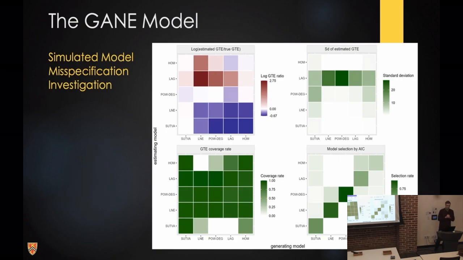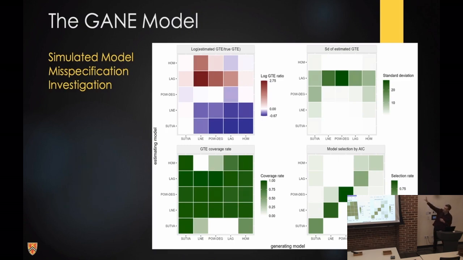But what's more interesting is to look at, row by row, how a model does when the data came from another model. The thing I want to zoom in on in any given panel here is the middle row, which is our POWDEG model. And what I'll argue is that it is the only model across these 4 scenarios that performs well by all these metrics. The top left metric quantifies bias. Formally, it is the log of the estimated treatment effect over the true treatment effect. We would like the estimated and true to be basically the same, so we'd like that ratio to be 1, and the log of that to be 0. According to the color gradient, closer to white shows something close to unbiased estimation. And the only model whose row is mostly white-ish is POWDEG, so that's reassuring.